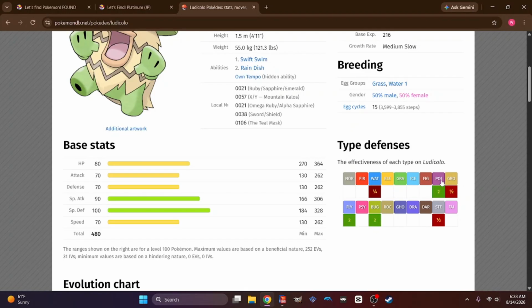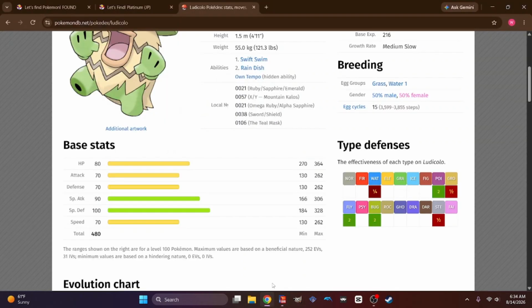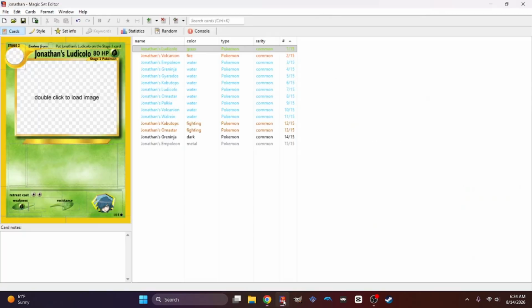So I think we're actually going to make Ludicolo weak to grass, because in the early eras of the Pokemon TCG, grass was both grass, bug, and then poison as well. So we'll put that as a grass type weakness. And is there a good resistance that we could do? Could say water. Steel and ground would be only half, but water is a quarter effective. So why don't we go ahead and do that? Minus 30. Now we have our weakness and resistance taken care of.